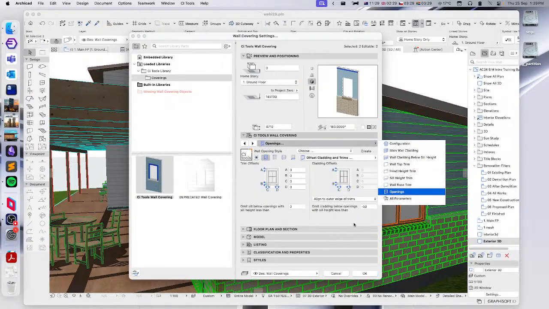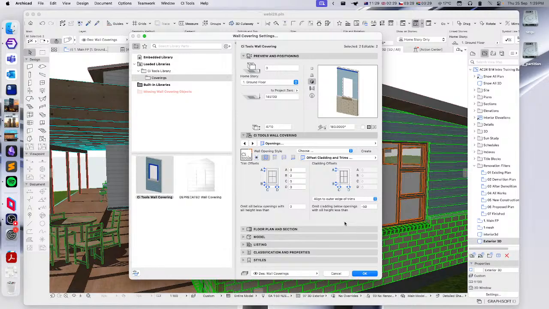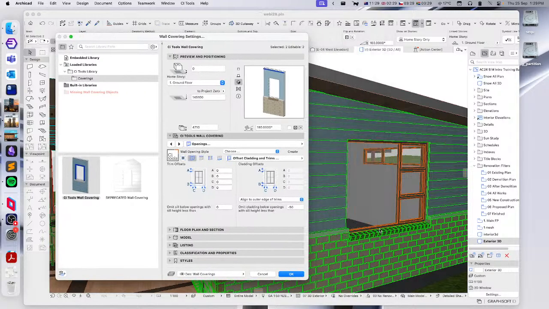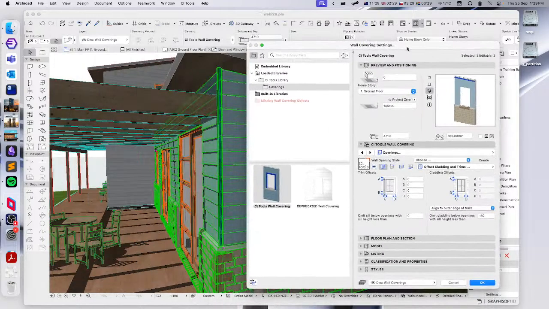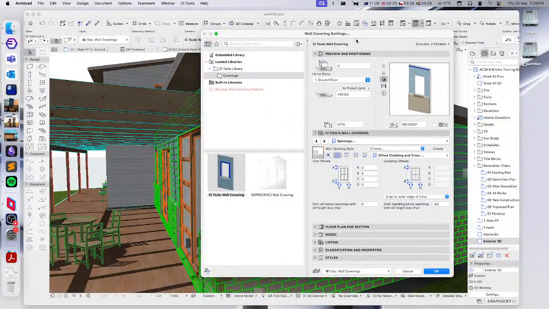And then last, we have the openings, and this is what you were seeing with those sills that you can see in my background there. So the sill here, and also the sills on the other side. Obviously, in a lot of cases, these will be part of your windows and doors themselves, but you can have the wall covering handle them instead. This is useful for if your windows and doors don't have the setting, or if you just want to have exactly the same sill across all of them, and you don't want to have to go into each window and door and add sills and that sort of thing.